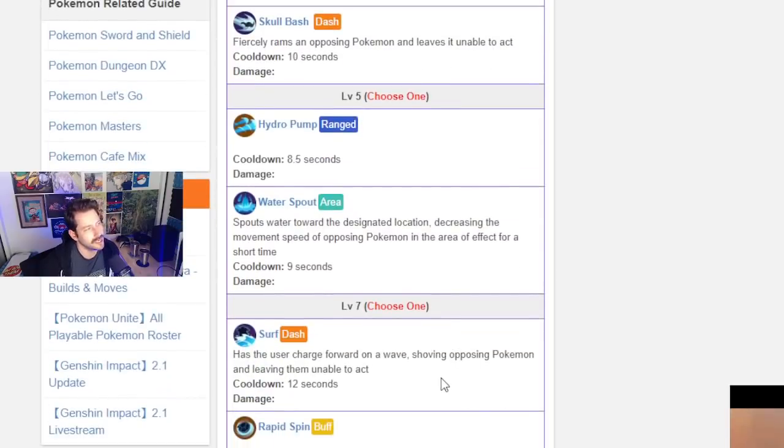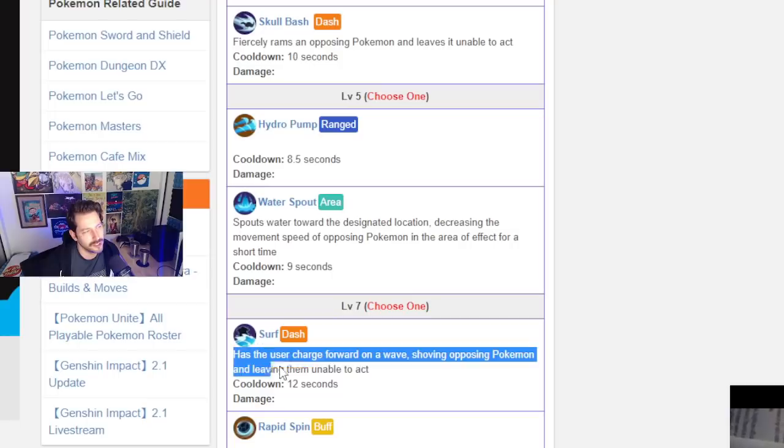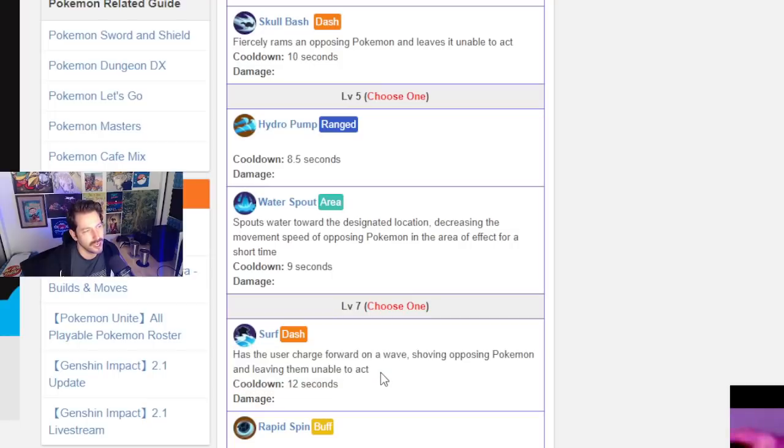Surf seems really, really good. And then Rapid Spin, I saw what happens. This doesn't actually say what goes there, but clearly it makes you more powerful. I don't know if at the same time, because I've seen people use it and then they're tapping the attack button and they're almost spinning and shooting out water. But I think Surf is going to be the choice here, just because it's a crazy amount of shove. You're moving people so far with this.